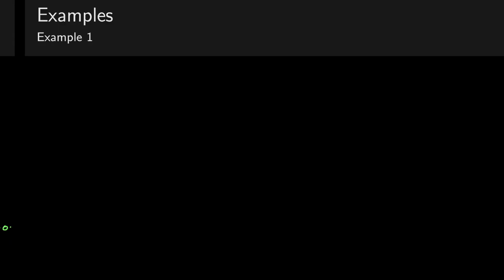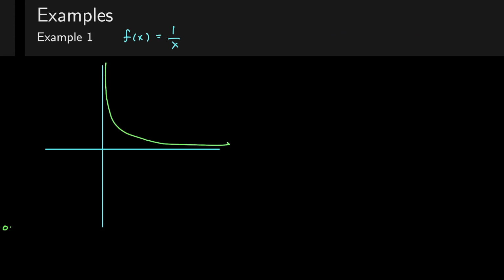All right, and so now a quick example to kind of tie some of the ideas together from this video. So if we looked at the function 1 over x, what does this function look like? Well, it looks like this. Down from positive infinity and trending towards 0 over here, and coming from 0 and blasting off to negative infinity right here. So this is our f of x equals 1 over x.